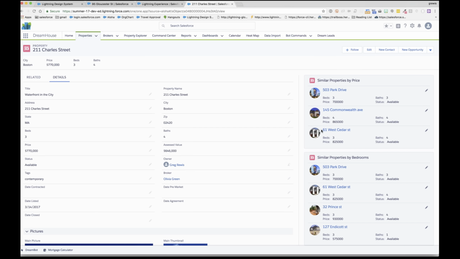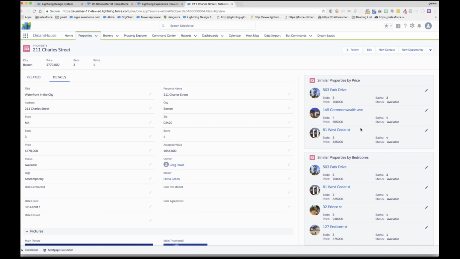So here I have a Lightning component in a different org. It is a single Lightning component, but it has two different instances on the page, because I've made this component flexible. That's something really hard to do in Visualforce. When I'm building this page as the admin, I want to be able to specify that I want to search by price, or by number of bedrooms, or perhaps by zip code, or whatever it happens to be. And I can specify this with my Lightning component as a design parameter.